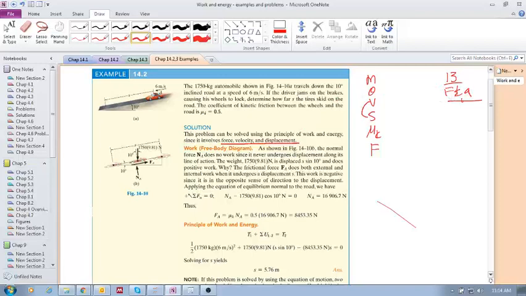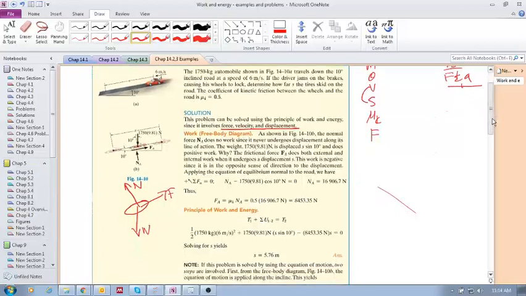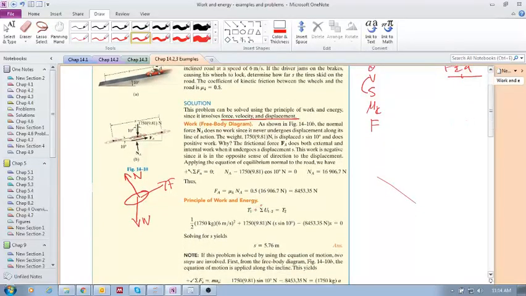So the first thing, like always, we draw a free body diagram. And there's our car. We have weight going straight down, we've got the normal force, and we've got a friction force. As this car is skidding until it comes to rest, we've got these three forces. So I want to just jump to the end. This is where we're going.